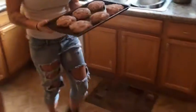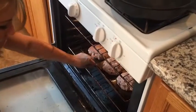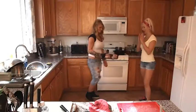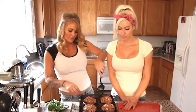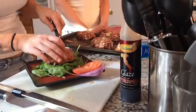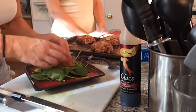Alright, so now we're going to go ahead and put these in the oven, which is set at 375. And we're going to cook them for about 20 to 30 minutes. Look at that. Alright, so now we're going to go ahead and plate this. I've got here a bed of spinach, tomato, and some red onion. Gonna go ahead and put that right on top of the spinach. Top it with these bad boys.